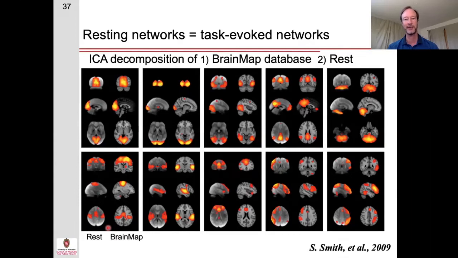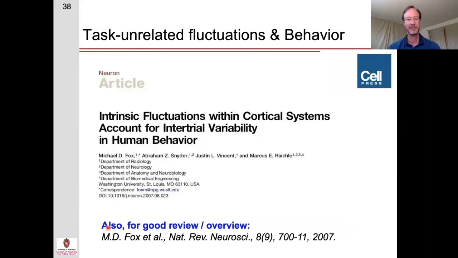And so by doing an ICA decomposition of this database, they can find what areas of the brain generally co-activate together. And when you look at that in comparison to an ICA decomposition of the resting state fMRI, you can see striking similarities, suggesting that really with resting state fMRI, we can find the exact same networks that people have been finding in general in the literature that co-activate during all of these different task activation studies that have been examined. In addition, there's some evidence that these intrinsic fluctuations actually can account for some variability in the behavior across different trials. Also, I would recommend for a nice overview and review of particularly some of the early work in resting state fMRI, this paper from Mike Fox in Nature Reviews Neuroscience.